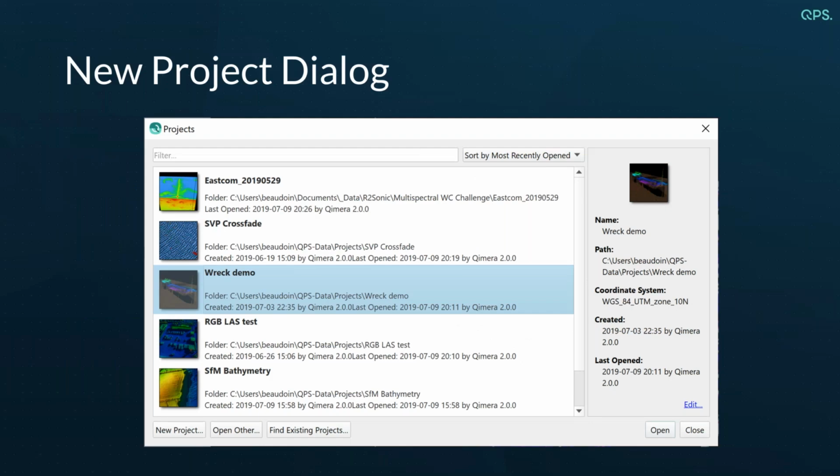All right, so we'll go real quick here. The new project dialog in itself isn't very exciting. It's a bit of an iteration on what we had previously in Qimera. What is exciting is that this is common across the product line now with Qinsy and Qimera. So there's a new similar startup experience, and you'll see this over and over during the following videos. I won't linger too much on this, but this is one example of a cross-product item that we've really focused on this past while with Qinsy and Qimera.